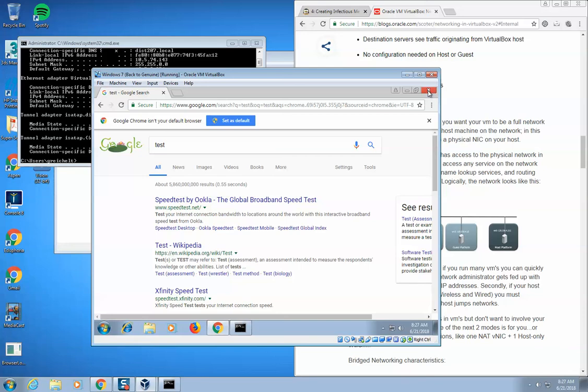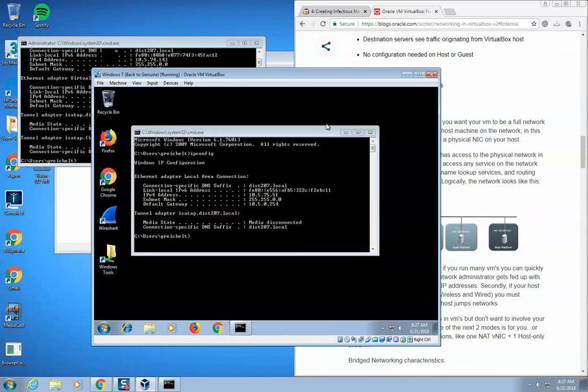If you ever want to download large files from the internet, I would do that on a NAT network, not on a bridge network. You should only use a bridge network if you want your virtual machine to be hosting things and you want other computers on the physical network or on the internet to be able to connect to your virtual machine. So if you want other computers to be able to connect to you, then bridged adapter is the way to go.